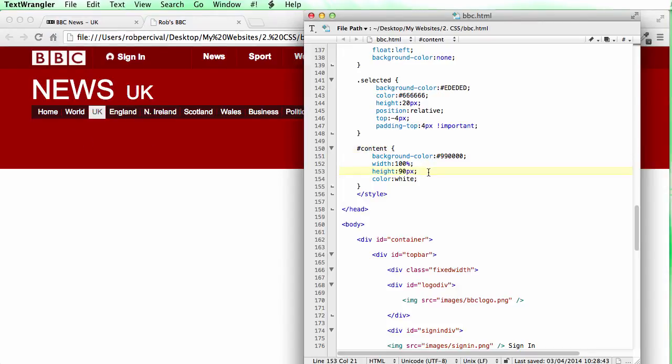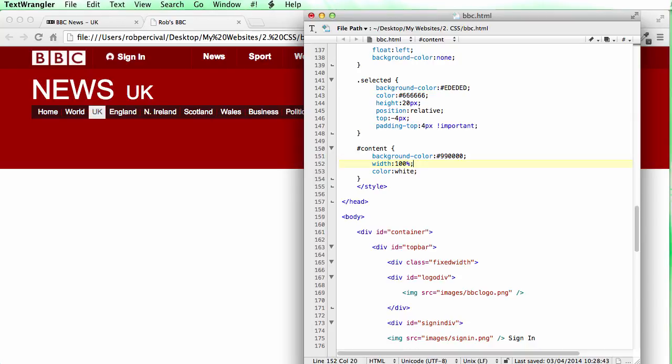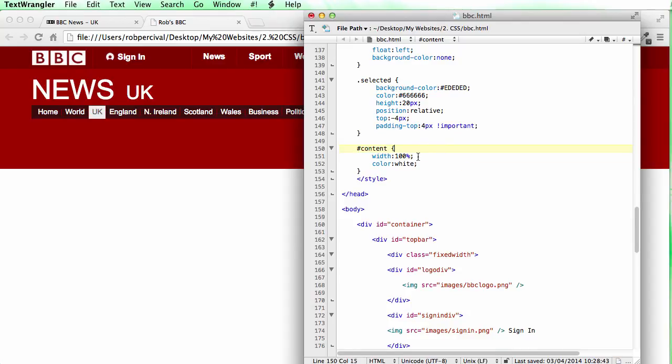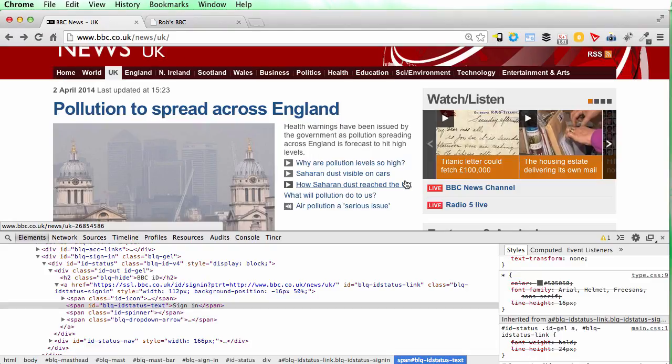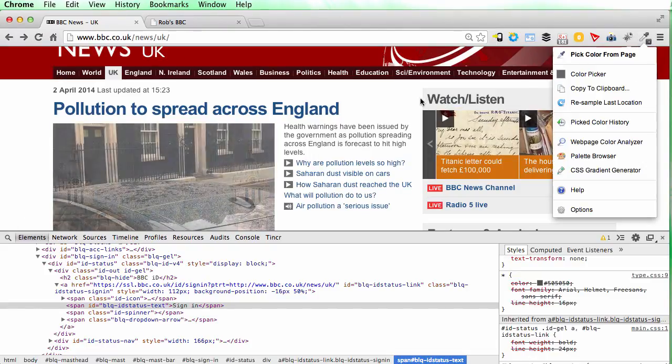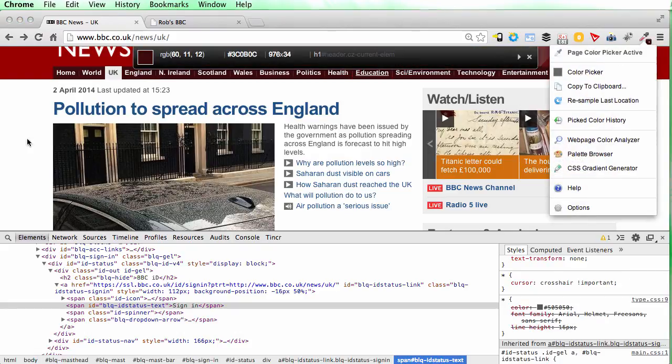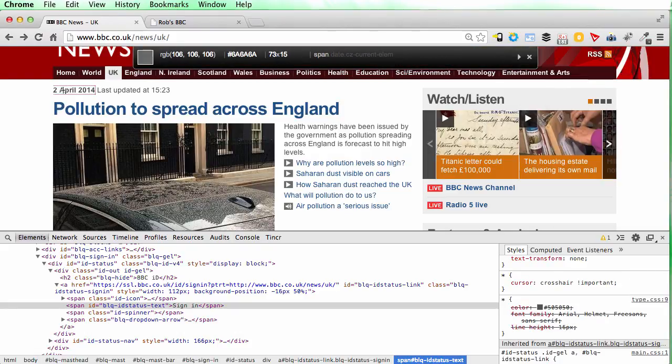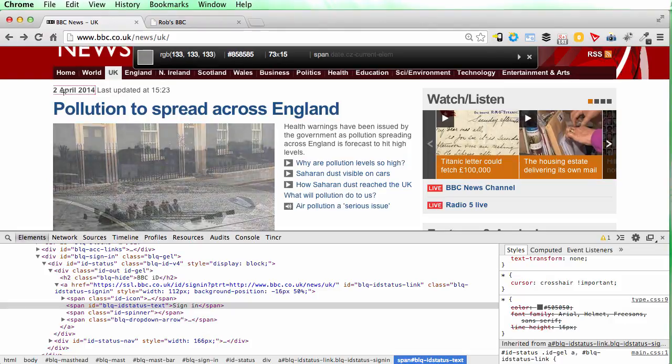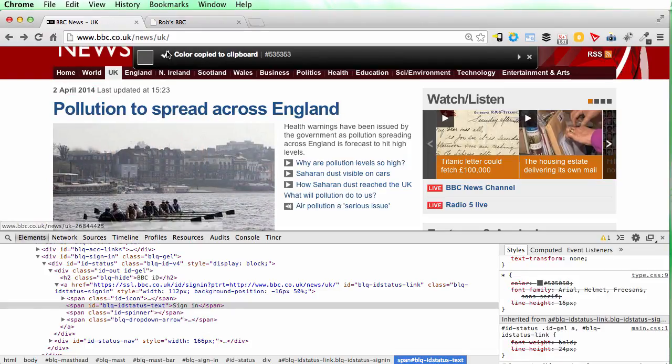Now this time we don't want to specify the height because we just want it to be a variable height depending on how tall the content is. We also don't want a background color because the background color is just white, and we also don't want to set the text color to white. Now it looks to me like most of the text is not actually black, so let's select that text color from the bold text there.